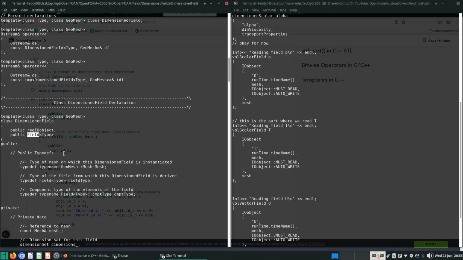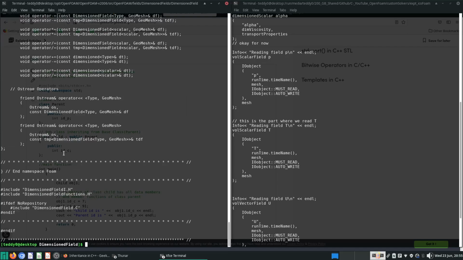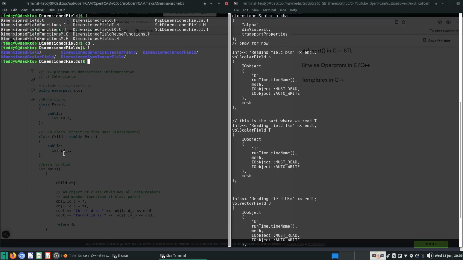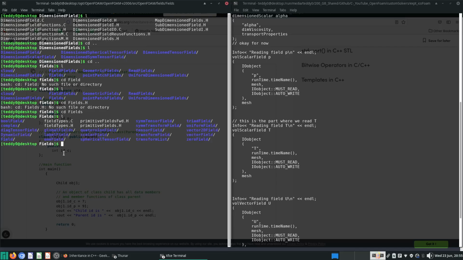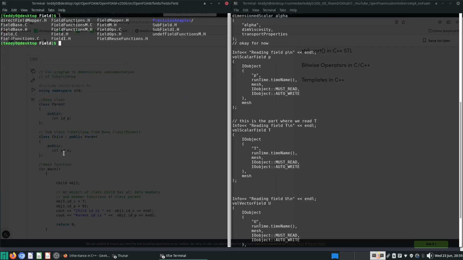And the field, if you go into Field.H, you will be able to find where this field is defined. This is where the fields are. Okay, cd fields. There's no .H there. Go to field and you should be able to find Field.H right here.